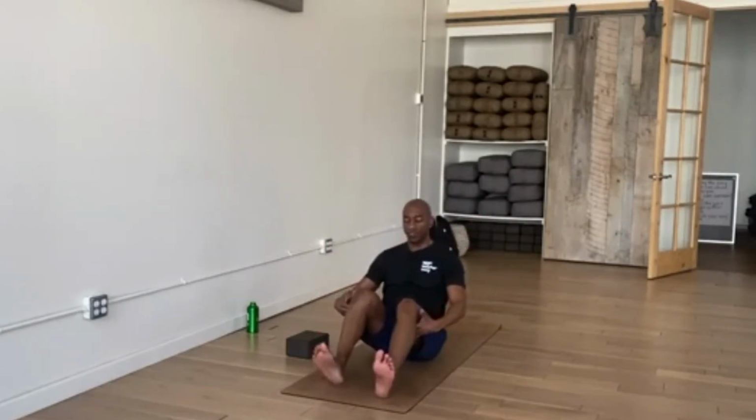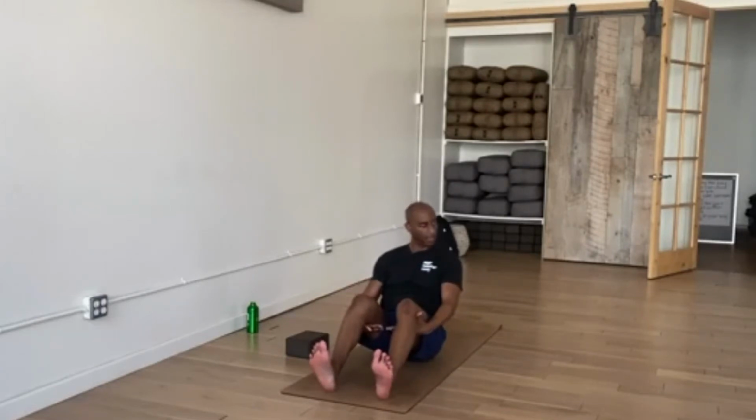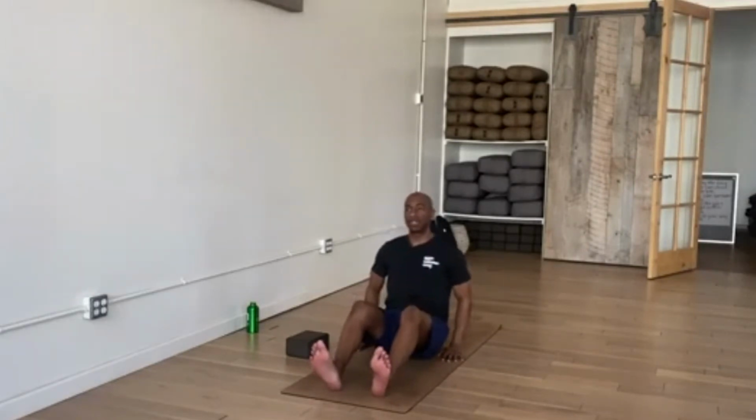Okay, and let's come to this version of boat, where your heels are on the floor, knees bent, but hold onto the backs of the legs and lift yourself up, but at an angle. And make sure you can see me. So hold that so you can still do your core work while I demonstrate this next thing.